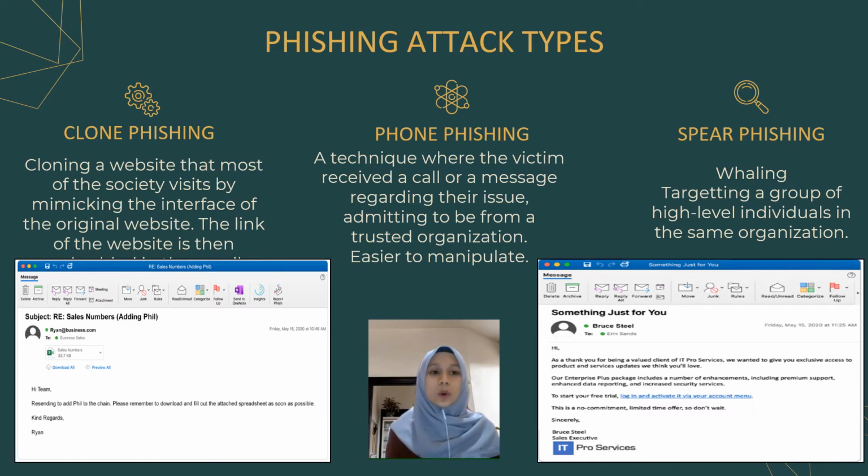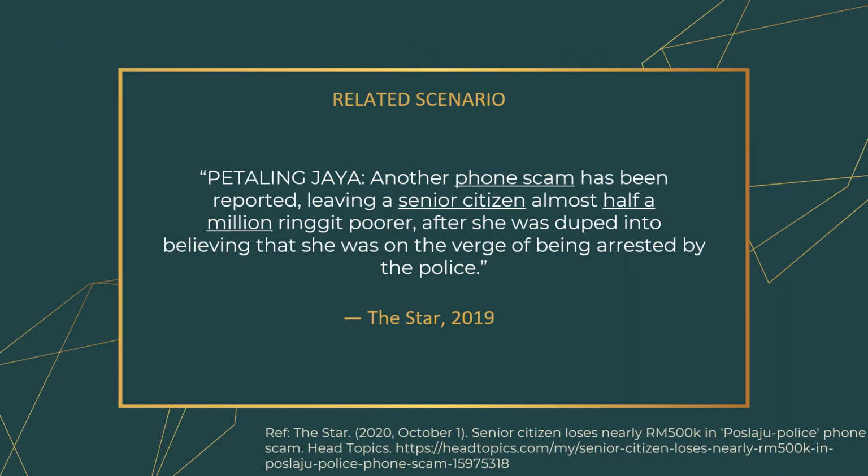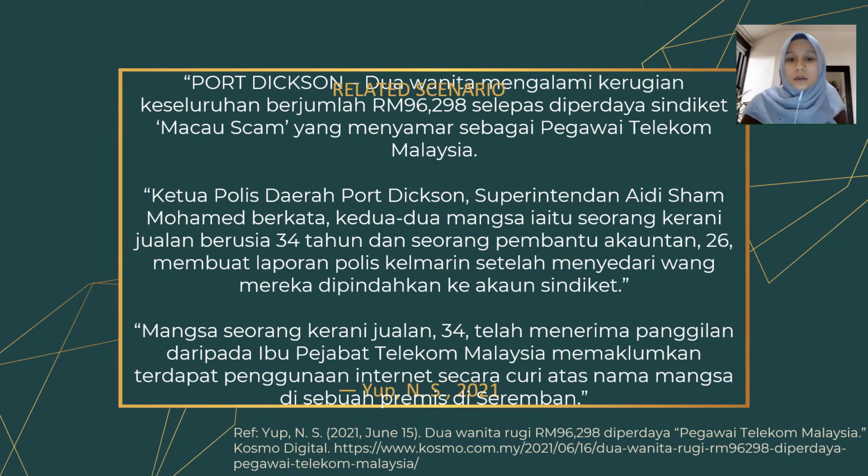While spear phishing, or known as whaling, is a phishing attack that is targeting a high-level group of organizations, such as the image provided. Both are occurring through email. In this context, phishing attack can occur where the victim can be an employee and the attacker can be an individual, or the victim can be an individual while the attacker can be someone disguising themselves as someone from the organization. Both incidents shown in the slides are an individual as victim and the attacker admitting themselves as an employee from a trusted organization. The first incident is quite popular among society.